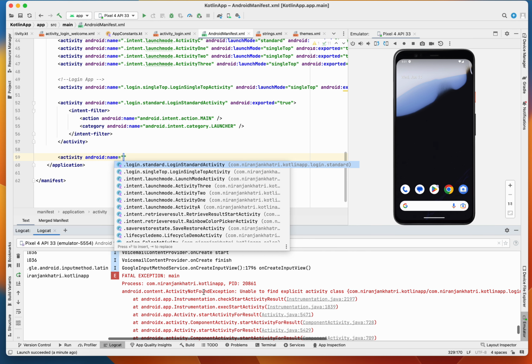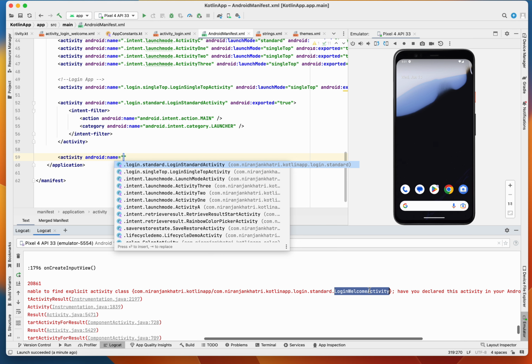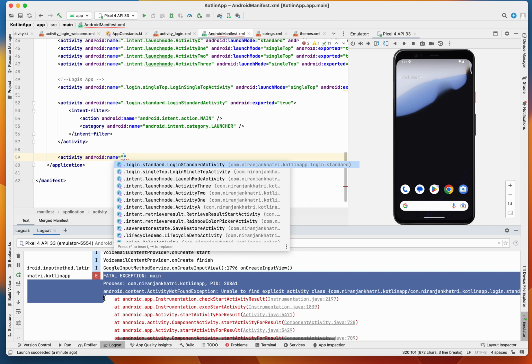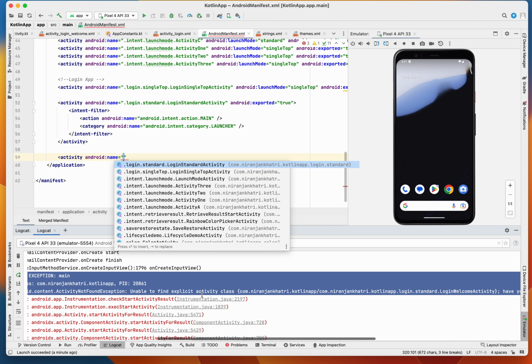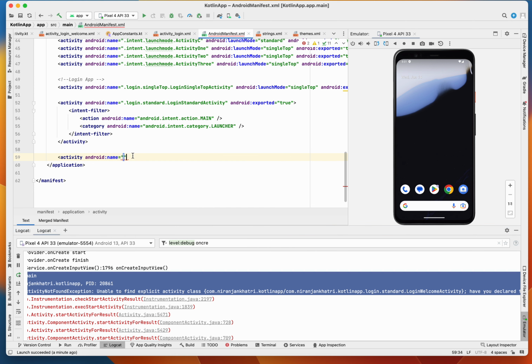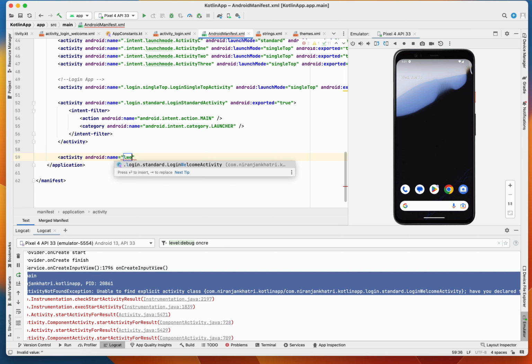Okay, unable to find explicitly activity class LoginWelcomeActivity. You see, when you get this kind of fatal exception, it is because you failed to declare your activity in the manifest file.